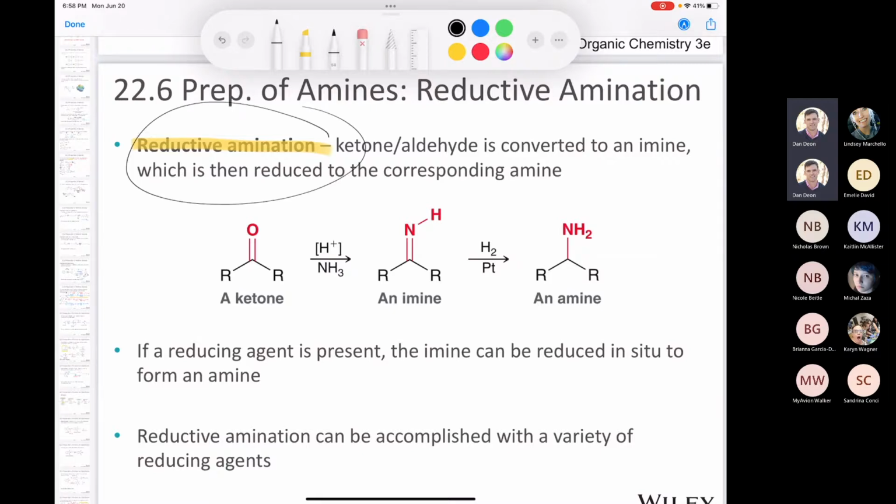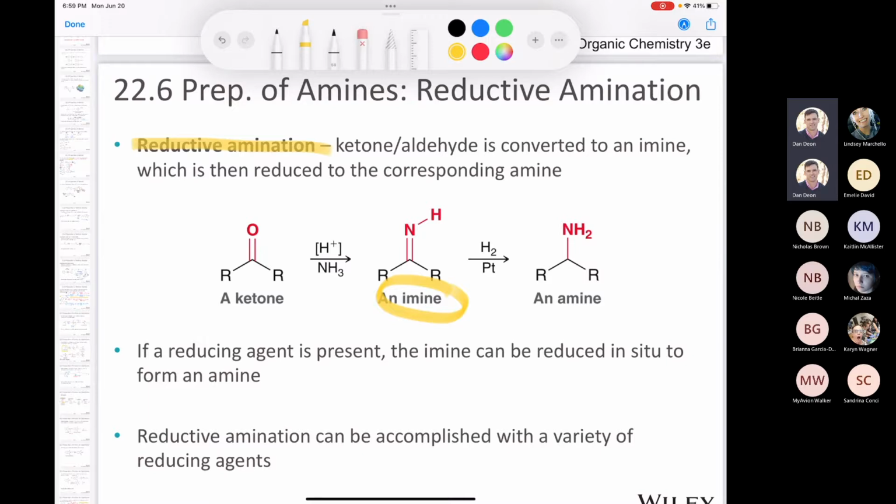I did thousands of reductive aminations, and the reason why is it's a very effective and rapid way of making amines. And as you saw, amines are almost ubiquitous in drugs. Like they're everywhere in drugs. So we were trying to develop new medicines, and so we'd be making amines all the time. I needed a fast way to do it, and reductive amination is a great way to do it. And the good news is that you already understand a lot of the chemistry because it involves amines.